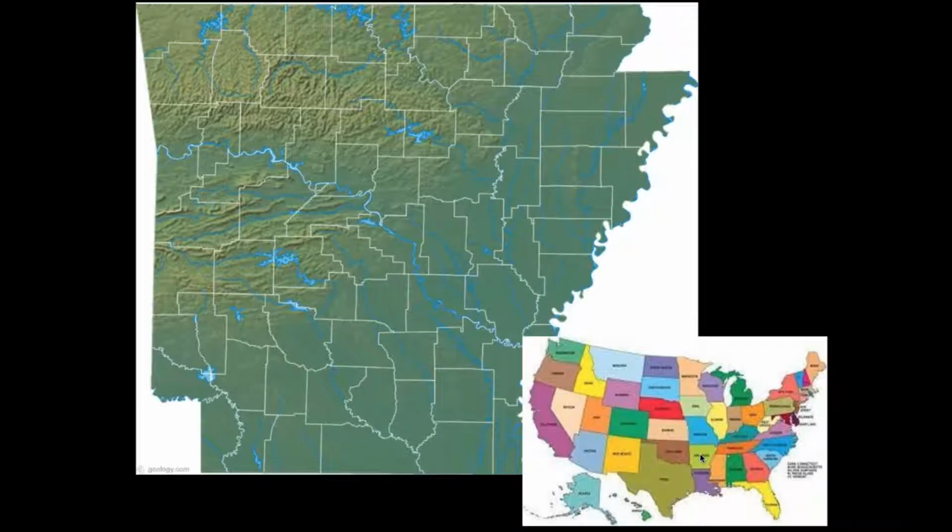But there are some amazingly cool hidden areas, because there's an extremely old mountain range, two of them actually, the Ozarks and the Ouachitas. They're old, worn-down mountain ranges, not nearly as impressive as even the Appalachians as far as topographic relief, but the geology, the watershed, the quality of water and the biodiversity are pretty spectacular. So I've really enjoyed it.